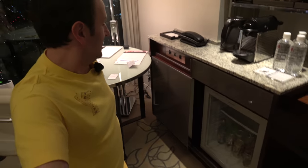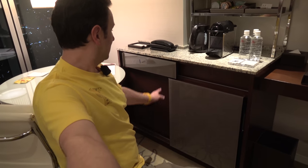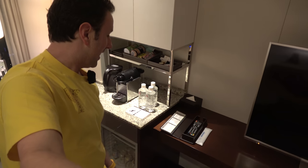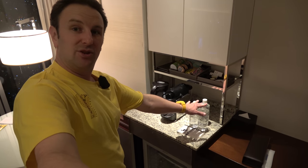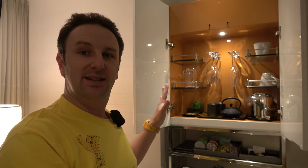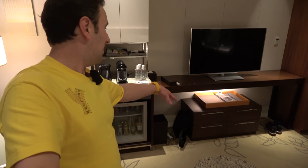Over here, just underneath the desk, are the power ports in the room. And then there's the mini bar right here. When I checked in, these things were both covered and hidden — the bellboy who showed me the room opened these up to point them out. This is a room of hidden things. The television remote hides in this little house — I was looking for it for like five minutes before I found it. There are a couple of complimentary bottles of water, a Nespresso coffee machine, and a teapot for making hot water. Up here there's a teapot, tea, ice bucket, and glasses. This cabinet is actually illuminated and lights up when you open it.